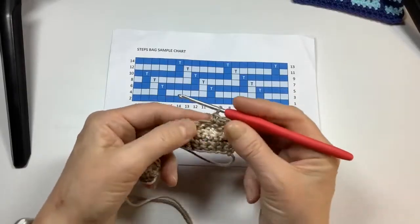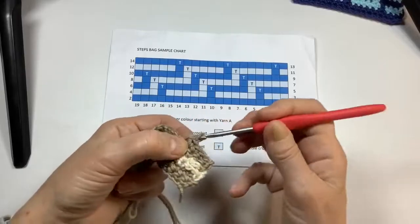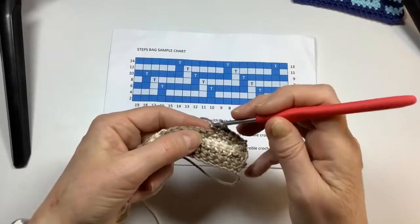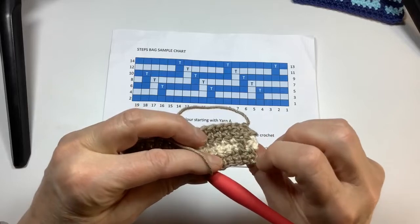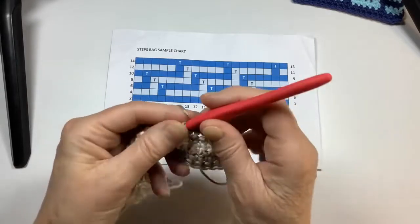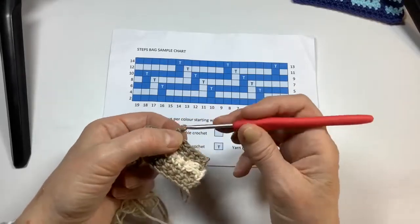And you also do a double crochet into each treble that you created. So if you look over the front, we've already done that in one of our trebles. Back here, a single crochet in each, a double crochet in each double crochet and each treble. Now we've reached chains again, and that's getting ready for the next colour.